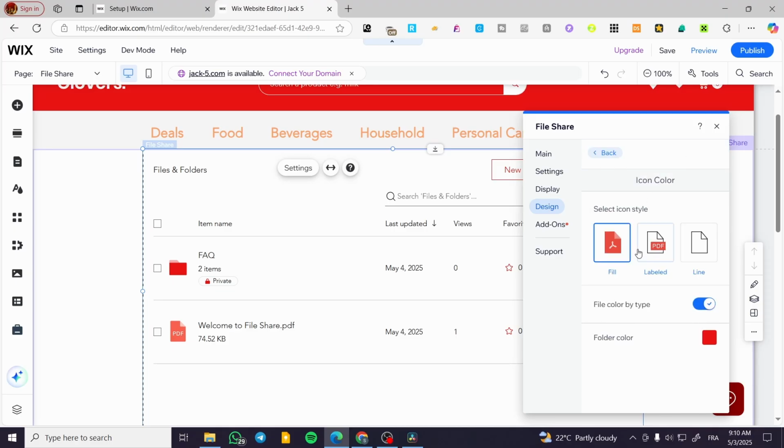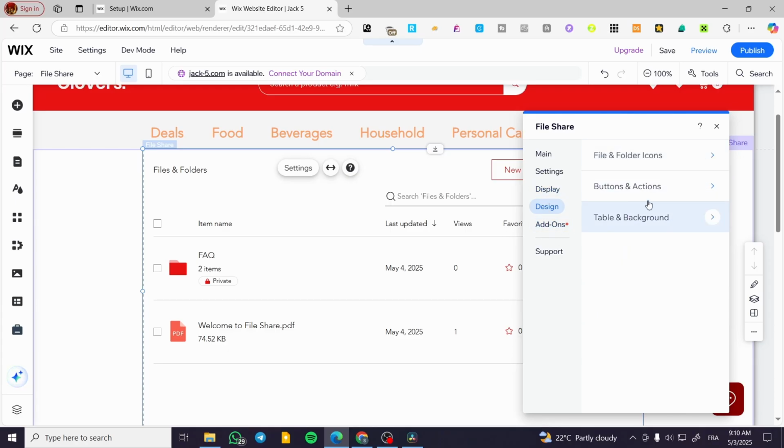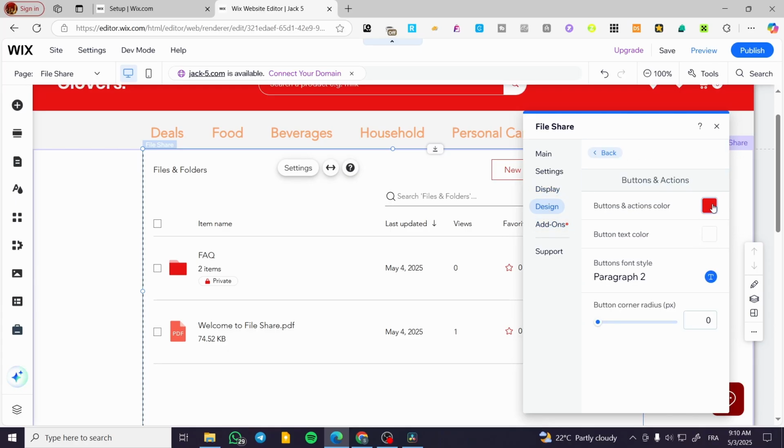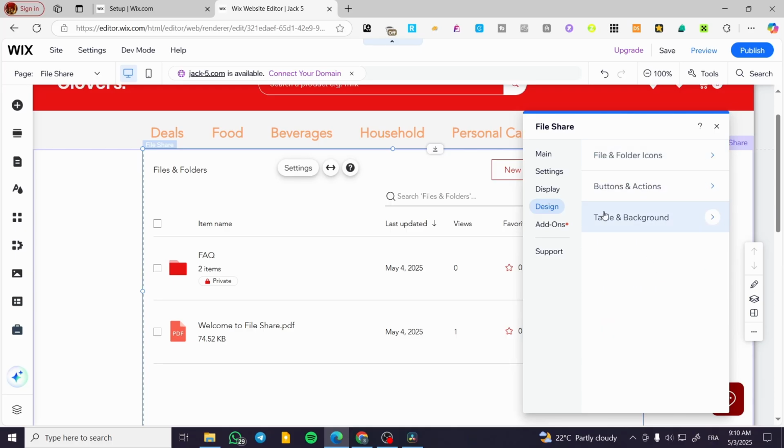So we can see here that we have some PDFs like lines, labels, PDFs, and etc. You can set up the file color by type, for example, and also select a color for the folder right away. And for the button actions, you can go ahead and set up the colors and also the type of paragraph and the button corner radius.